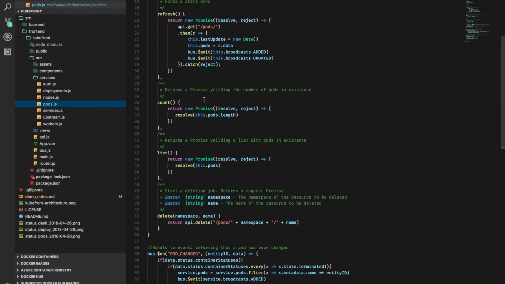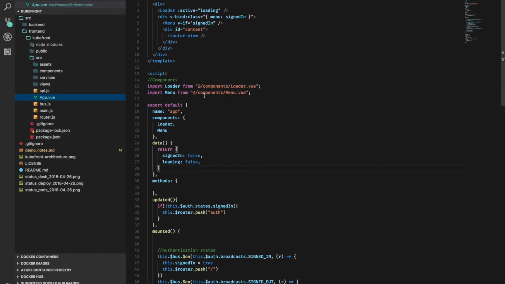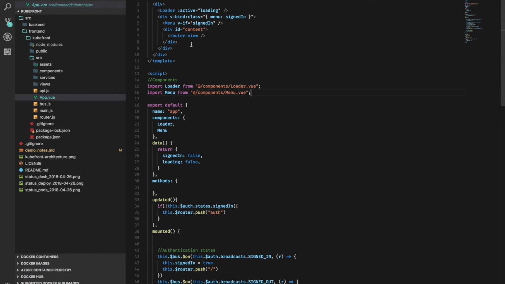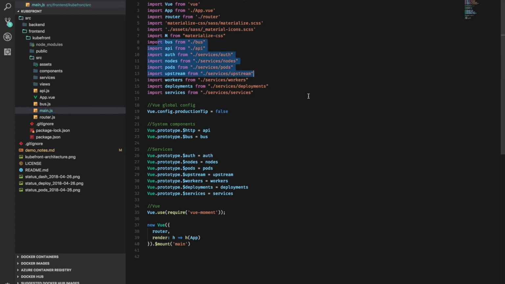We of course have services for all the different types of collections, so we also have services for pods, for example. When we go to the view, we look at the app for a second here. It doesn't really contain much information, but here is where we handle the authentication service, where a sign out would re-render the UI as you're signed out. So when you click the sign out button, that's what happens. The bus is basically just an empty Vue instance, so we can talk over that one. The main contains all the services, which are passed in as Vue prototypes, so we can use them in Vue easily and swap them if we need to.